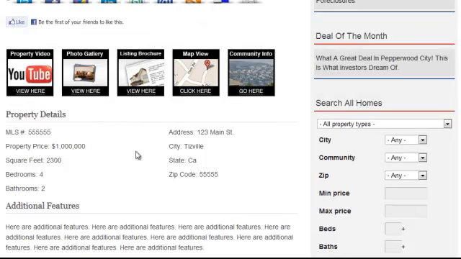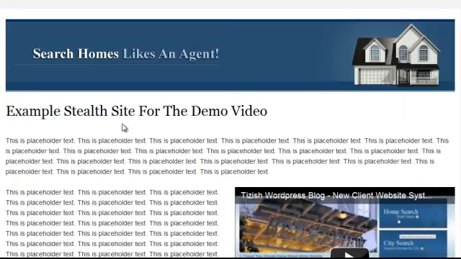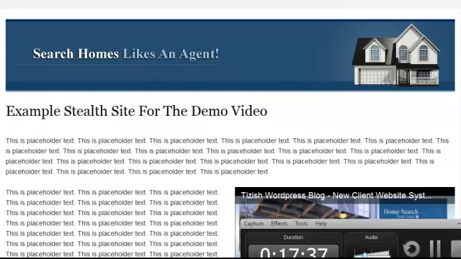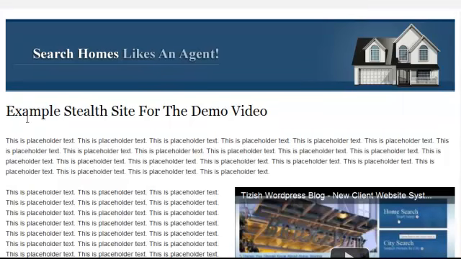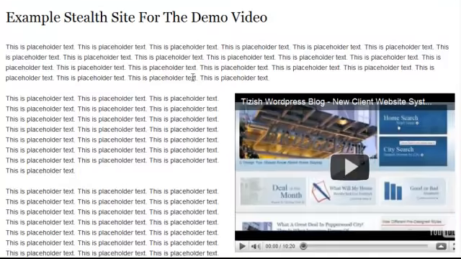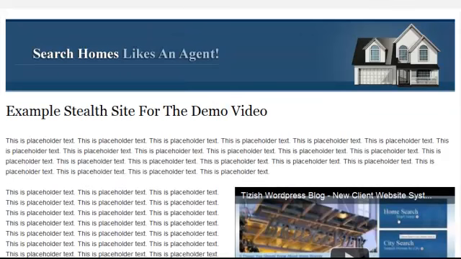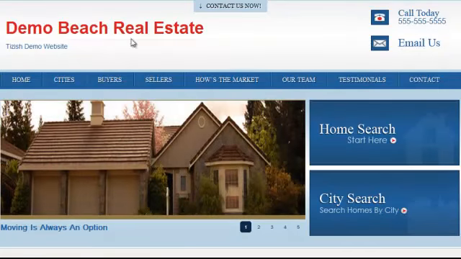Alright, and then on top of the listing tool, you also have an ability to make landing stealth site pages, and this is a big deal. You could make stealth site pages, and here's what those look like. This here is obviously a test stealth site page, but as you can see here, this page is a stealth site page, but it's completely different from the design and style of the regular demo site.